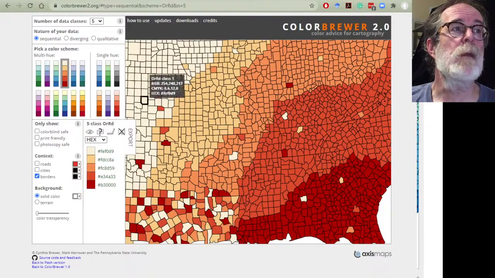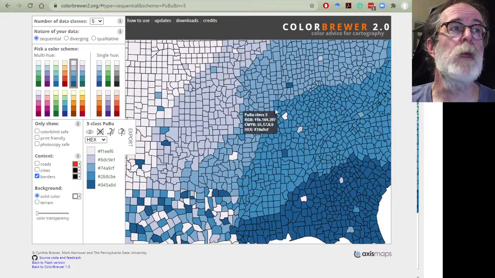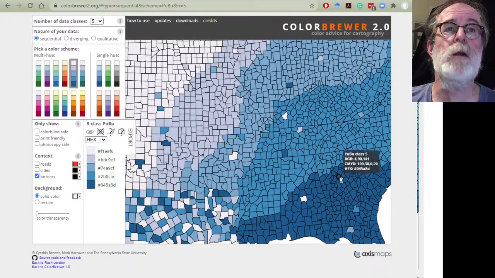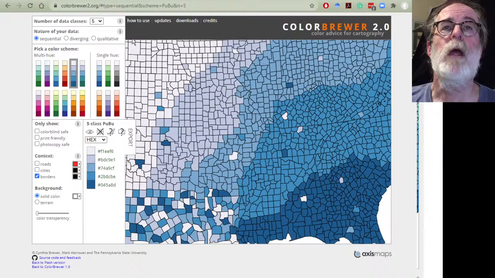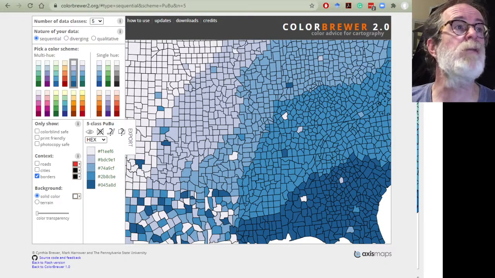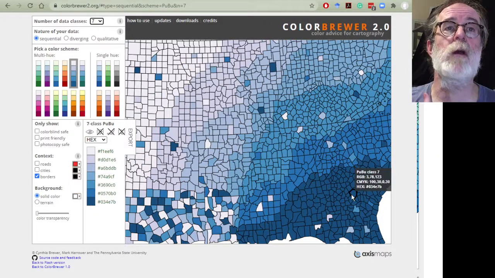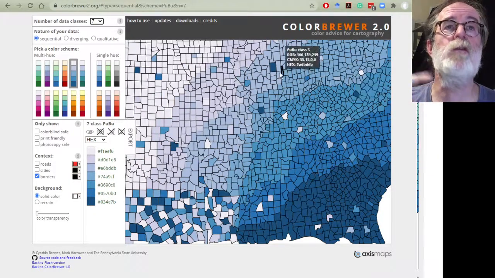Right? So there's a red one, a blue one. And what this does is uses the counties of the southeastern United States, that's Florida down here, Georgia, Alabama, etc., and draws a color ramp from the highest value, the lightest value, down to the darkest value. And you can control the number of classes that it is going to draw. So let's do 7 now. And what it does is draws these kind of color swatches, has these intervening values.